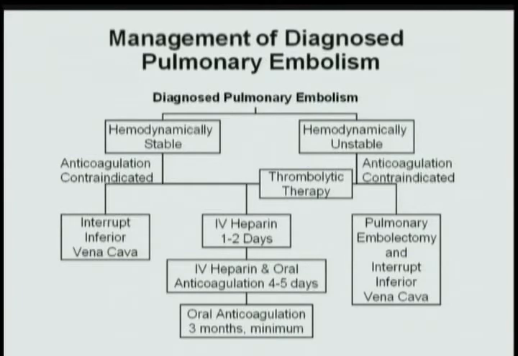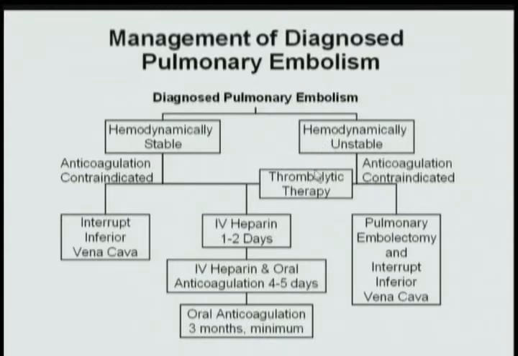So here's a little bit about how to diagnose and how to treat this patient. After we're going to talk about this, but here's a little algorithm that you should have in your mind about a couple things on how we treat thromboembolism. And let me walk you through this figure right here. Look up at the top, it says diagnosed pulmonary embolism, right? So you have diagnosed disease. If this patient has diagnosed pulmonary embolism, and follow me to your right here, the patient is hemodynamically unstable, right?